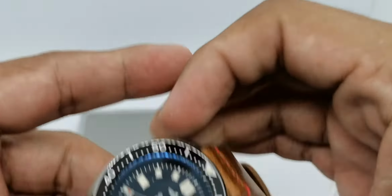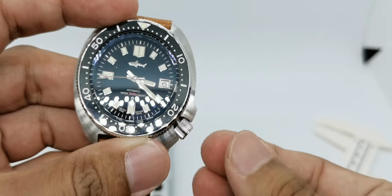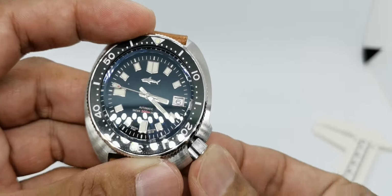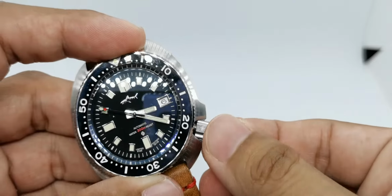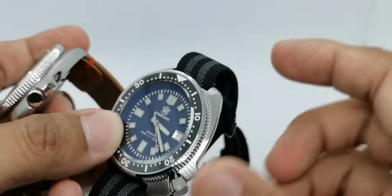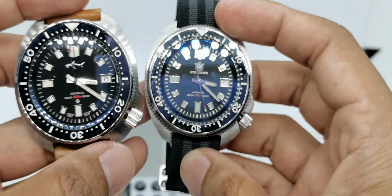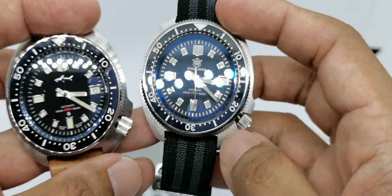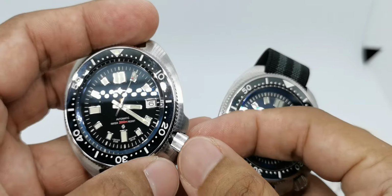one. On the Heimdallr, however, maybe because of the big crown, it does pop, but it doesn't have that spring action here. So yeah, that kind of sucks. That makes the screwing in action a bit difficult. You can see from here that the shape of this particular case on top, this one is a bit narrower, this one is a bit bigger.